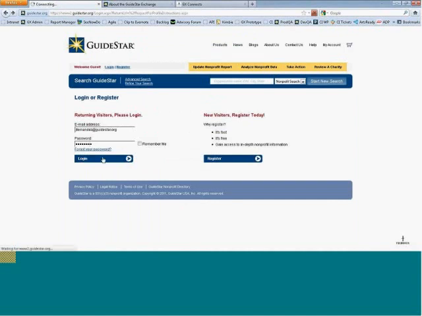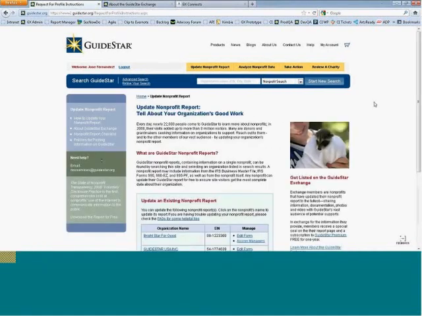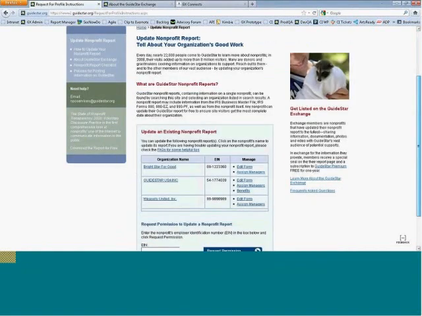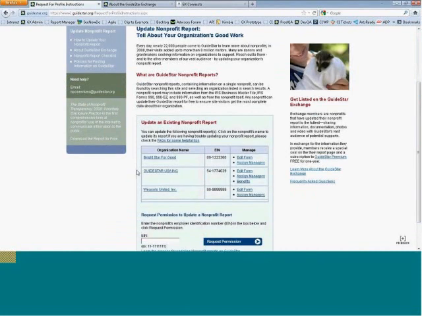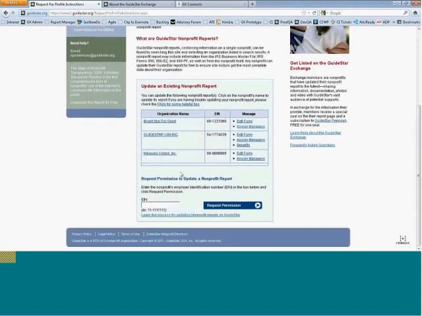So I'll go ahead and log in here. Okay, so here we are. The screen has changed. I see access to my GuideStar report, and I also see these two other organizations. These are test organizations that I used for this presentation. Once you have access to update your report, actually let's scroll down here very quickly.